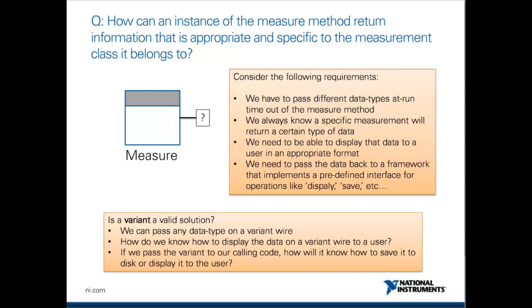We know a measurement will always run or return a specific type of result. And according to this, requirements include that a result may need to be displayed in a manner that is specific to the data. So think about the fact that there's a relationship between the data and methods that act upon that data or display it. This type of approach is common when building a framework that needs to call a standard interface that is capable of displaying and doing different things.